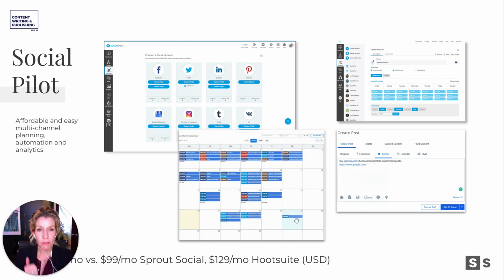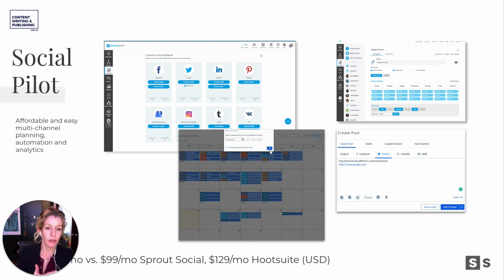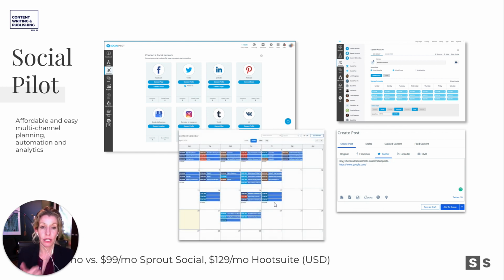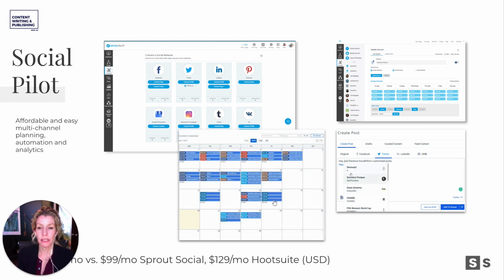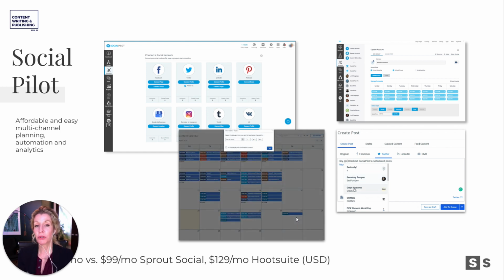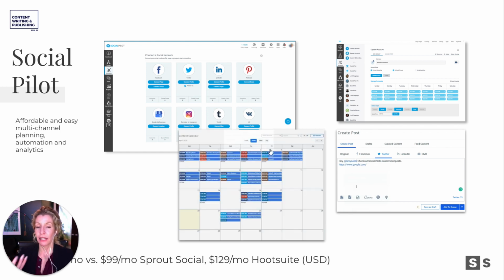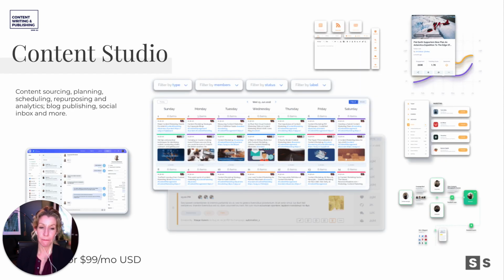But you have month view, you have week view, you have lots of other abilities to connect to Canva directly or repurpose across multiple platforms, etc. So there's a lot to it, and it's pretty affordable. That's actually one of the reasons that I liked it a lot, and its simplicity.